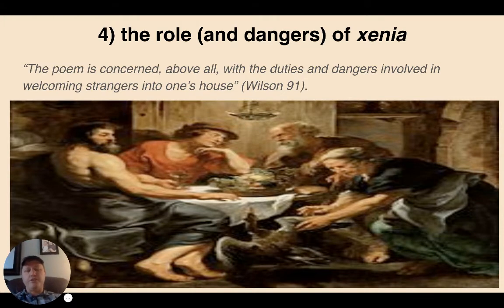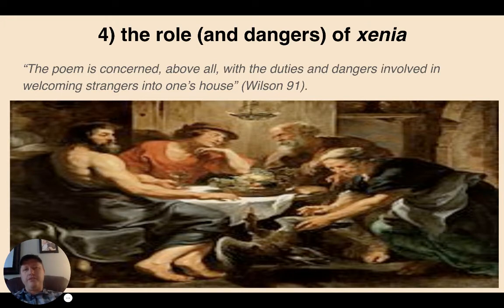Somewhat connected to piety is this notion of xenia, which I mentioned in my introductory presentation. And xenia is that idea of hospitality. And here it looks nice. There's people taking care of each other. But the reality is, xenia is a complicated idea, and we've already seen it. We see the suitors abusing the hospitality of Penelope and Telemachus by eating everything of theirs over and over again. And we see Telemachus in book 3 go to Pylos to visit Nestor, and we see the hospitality there. And then he goes to Menelaus and Helen in Sparta, and he sees hospitality there. So there's plenty of examples in the poem of strangers, which is the term used. And Wilson says that the Greek word for strangers also connotes immigrants, which is interesting.